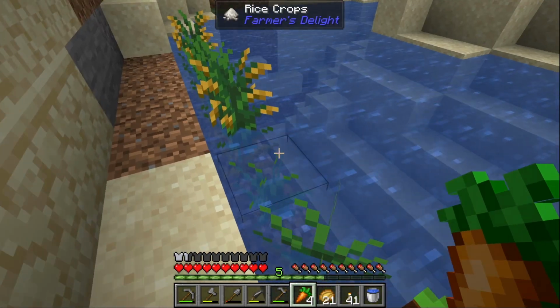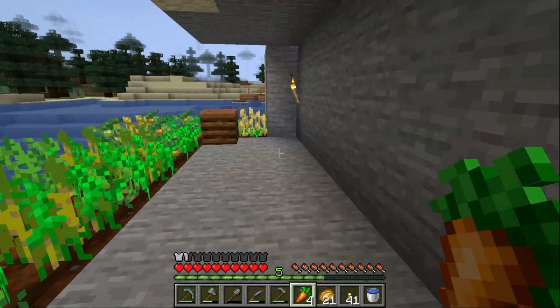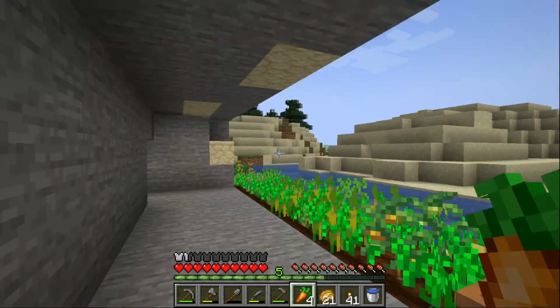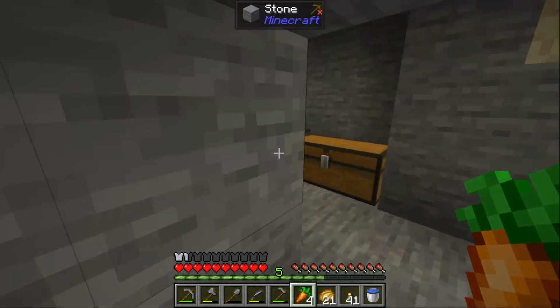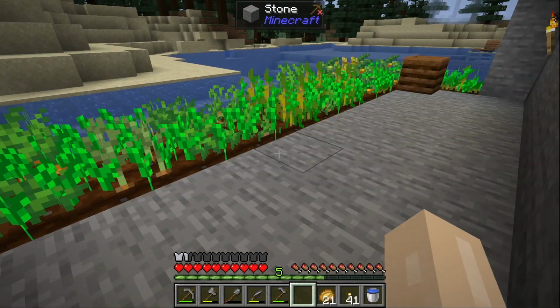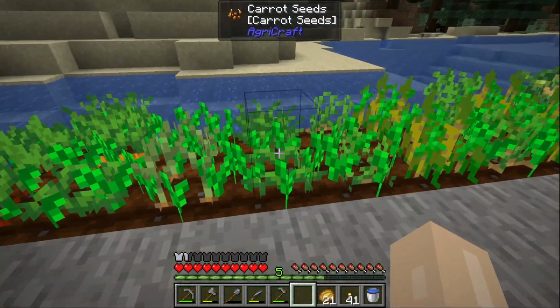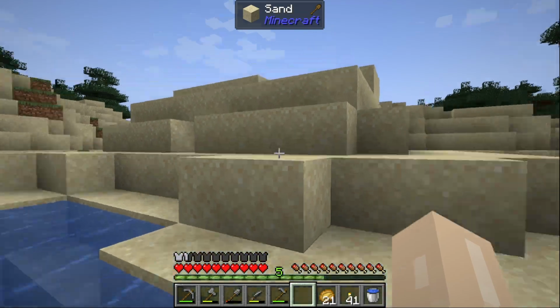Are you done yet? No, 67%, 67%. Okay, so they're 2/3 of the way done. We will check on them whenever we get back. They'll probably be fully grown by the time we get back. Cool. Okay. So now to set out on the actual mission for today, which is to find a new home base.